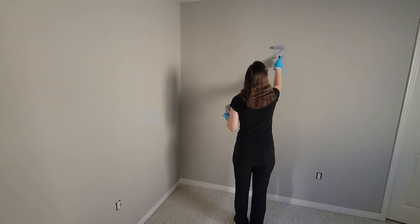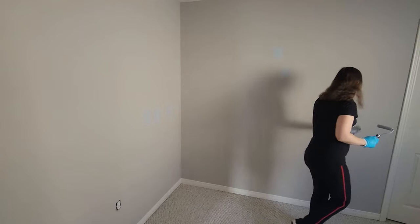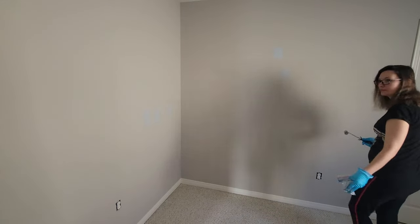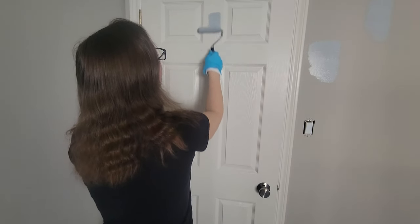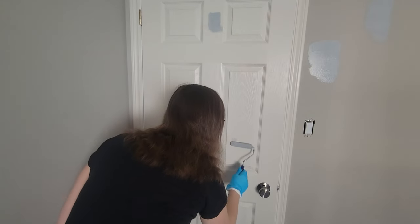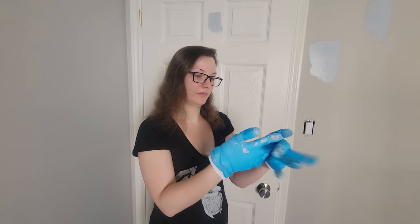So I'm just using some primer to put on those spots. If you don't use primer on spackling or wood filler or things like that, you will be able to see that underneath of the paint. The sheen will be different and it will not look as good. You will definitely be able to notice it, so make sure you are priming any wood filler or spackling that you use.